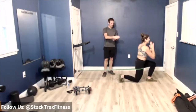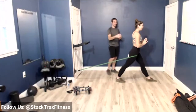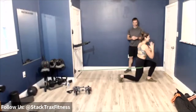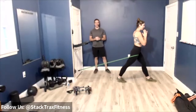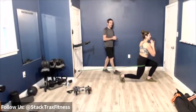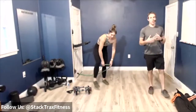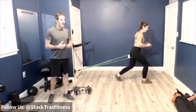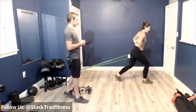So I want you to go straight up and down, feel that stability that you need to keep your body in position. Linz, how you feeling? Yeah, burns the quads, burns that isometric hold really in that hip. So in three, two, one, let's switch. Now this one exercise here does a couple of things that you might not realize. We're going to go right back into it. We're going about 20, 30 seconds as we kind of practice these movements.